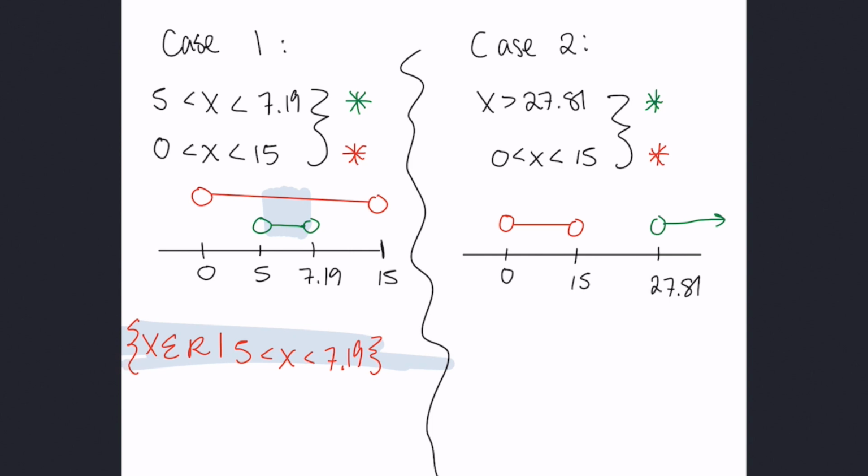Where x is between 5 and 7.19 centimeters, and that is because it meets both of the requirements. It meets the volume requirement because it produces a volume that is greater than 4,000 centimeters cubed, and it meets the side length requirement. It produces a side length that is greater than 0, because we cannot have negative side lengths and we cannot have side lengths that are equal to 0. So that is why this is our answer.